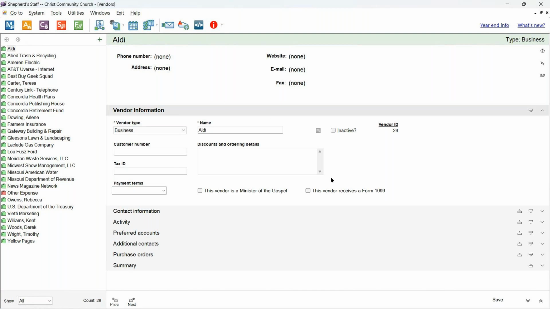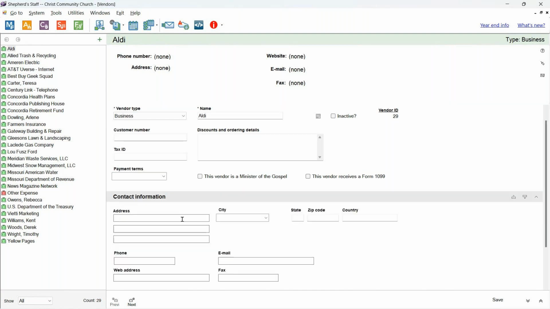And you could say, well, none of this is relevant, but let's say I want to get to the address and I want to say that they're on 123 4th Street. And they're in St. Louis, because that's where I am. MO 63111, let's say. And USA. And so now I've added that. So I've edited them. I could put in their phone number if I had it. I'm going to go ahead and save.